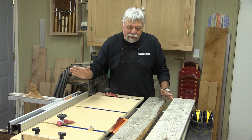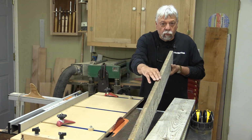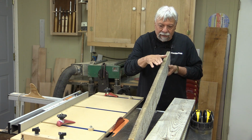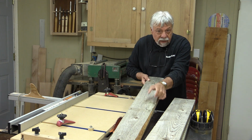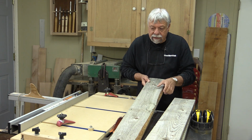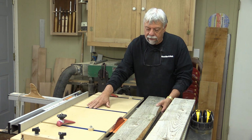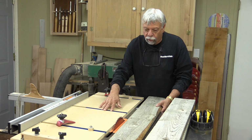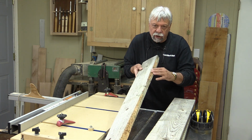Working with barnwood can be a bit of a challenge. In this case, I don't want to destroy the outside because that's the patina of the wood. That'll be the outside of the frame, but I still need a sharp line on the inside. So I'm using my tapering jig here, or what could be a tapering jig, and I'll put a link to that for you, to cut a nice straight line to get rid of this jagged edge.